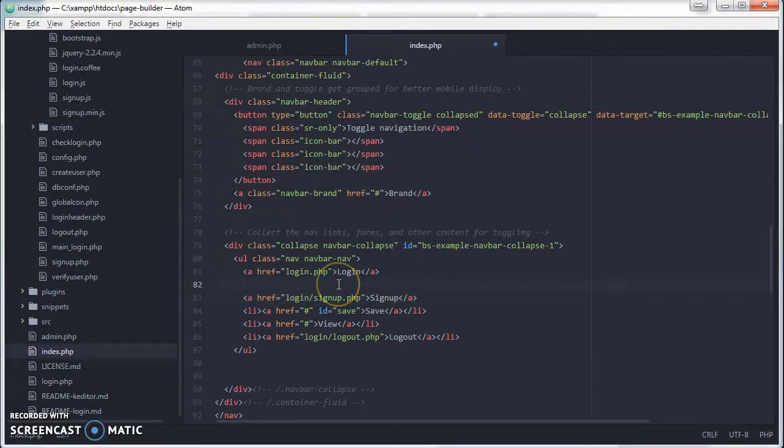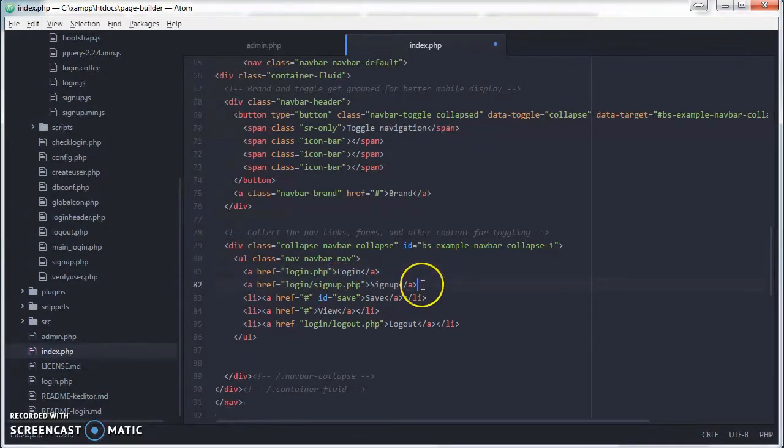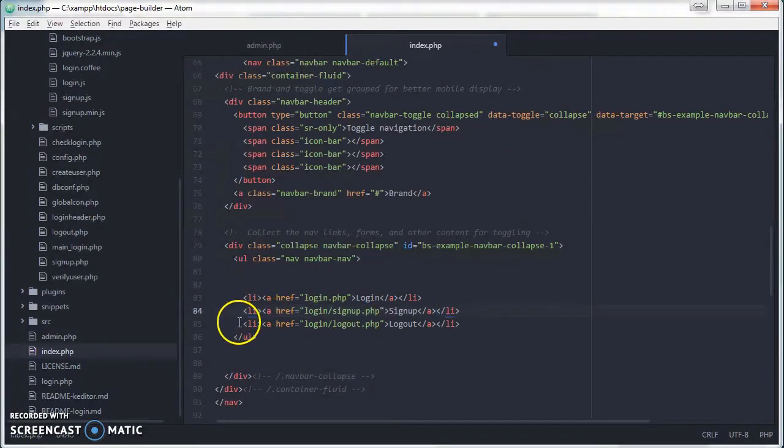In my output page, instead of save and view and logout, I have login and sign up. Replace with this, replace with this, and this one I don't need.